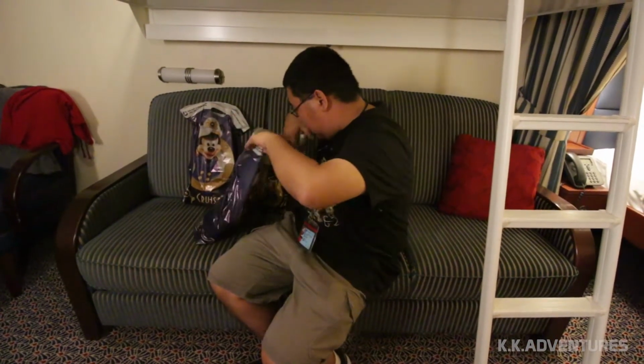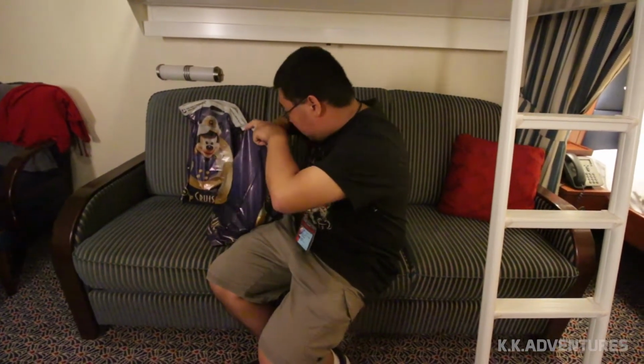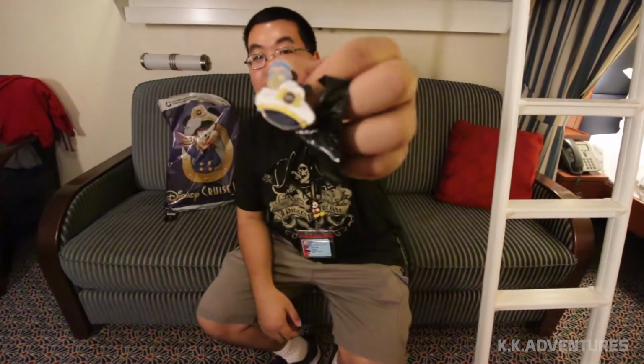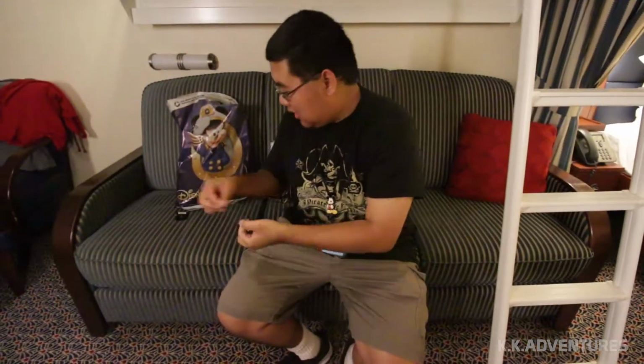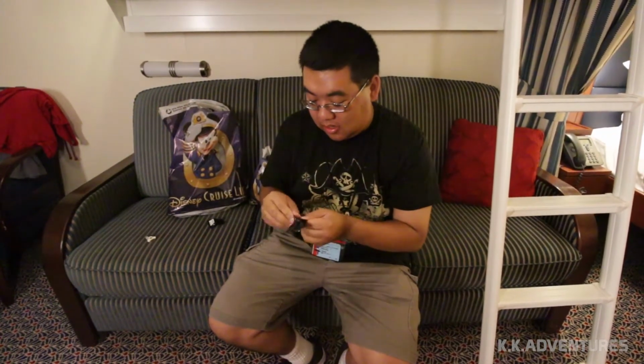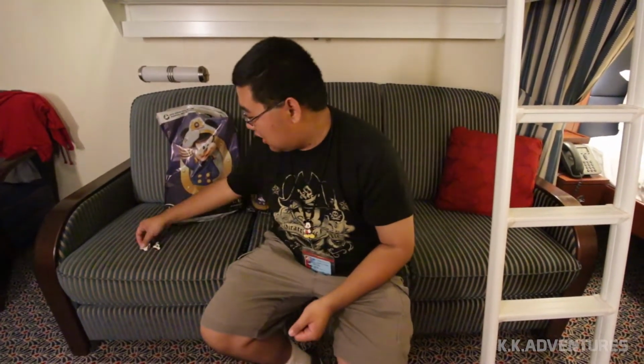So we spent enough to get another special purchase with purchase mystery thing. Oh, here it is. Actually, I got two. The first one. So we got, what we got already? Sebastian. And Pascal. And this is Jiminy Cricket. That's 3 for 3. Okay, and another one here too. And I got another Jiminy Cricket. What are the chances of getting two straight Jiminy Crickets? That's okay, though. Those are good characters. They are good characters. So maybe we'll spend more money downstairs and get more of these pins.